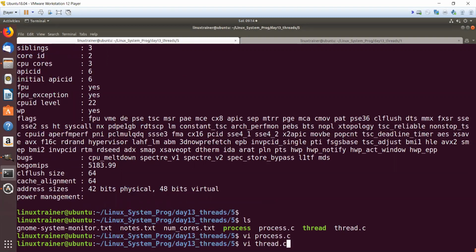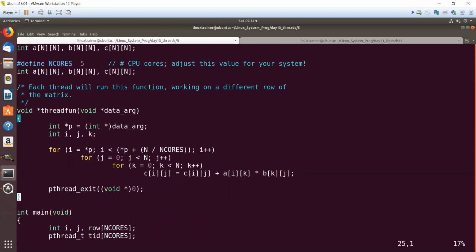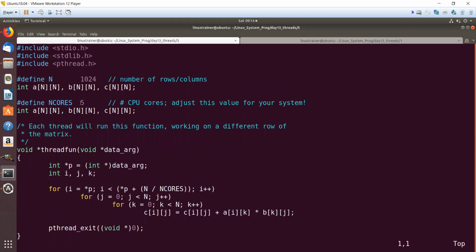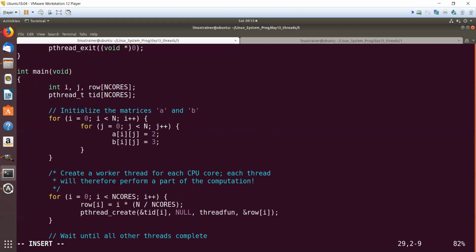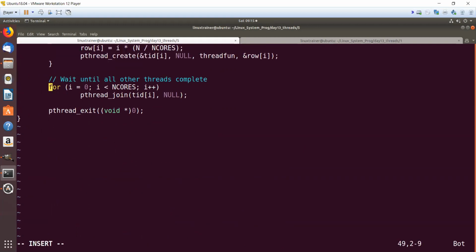Whereas in multi-thread, we have 6 cores, but I'm just keeping it at 5, so let's modify it to 6. I have 6 cores on the system. Each and every thread will run this function on a different row of the matrix. So we are passing the row as an argument to the thread, and each thread will perform matrix multiplication on its row, and then I'm waiting for all the threads to finish.